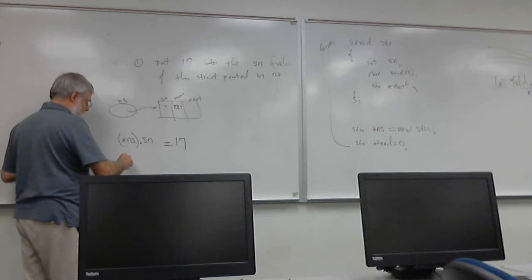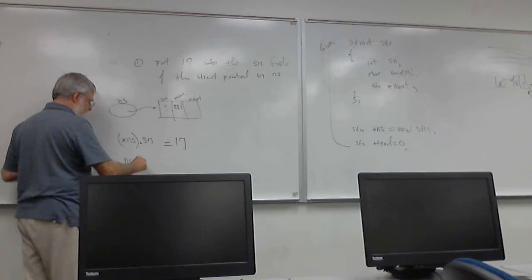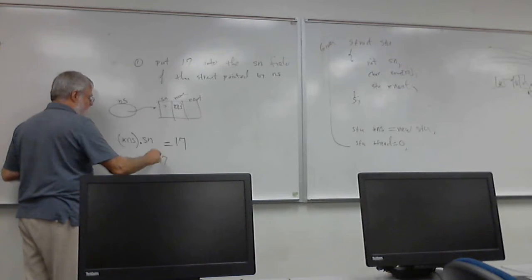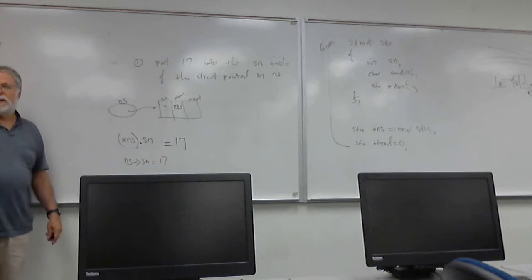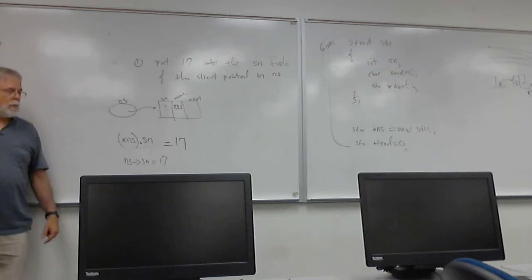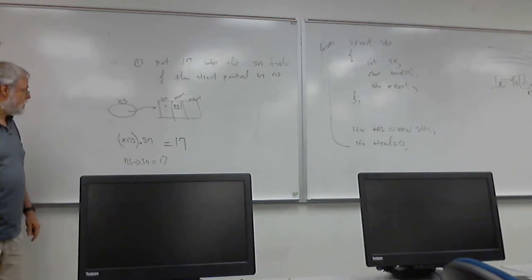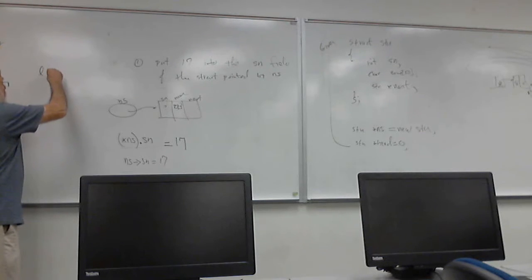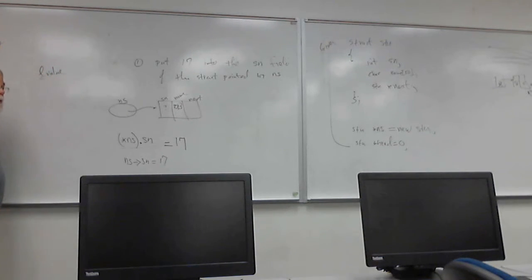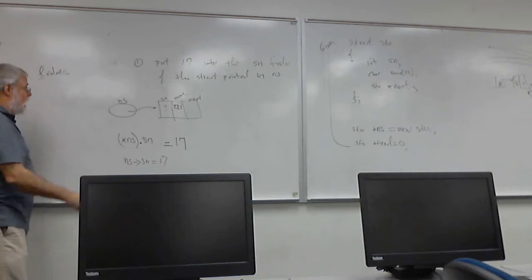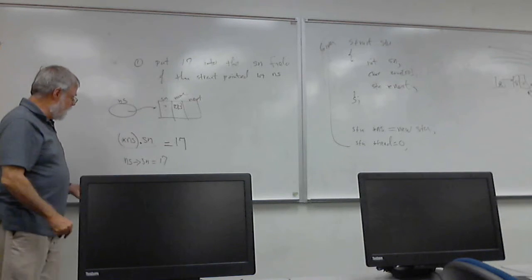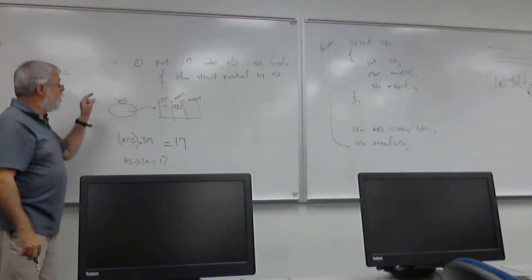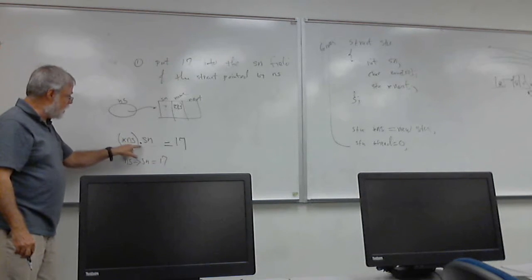So this would be one way to write it out. The other way to write it out is you say NS dash and a greater than, so arrow SN equals 17. So you can have things like this on the left-hand side of an assignment. C makes a really big point about what things you can put on the left-hand side of an assignment. It calls them L values, the L meaning left. What type of things can you put on the left? Variables, array bracket something, or a struct. So this thing is a struct dot sn.